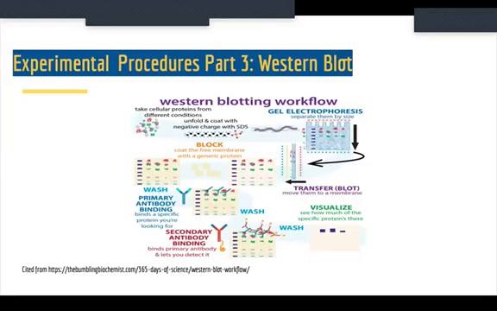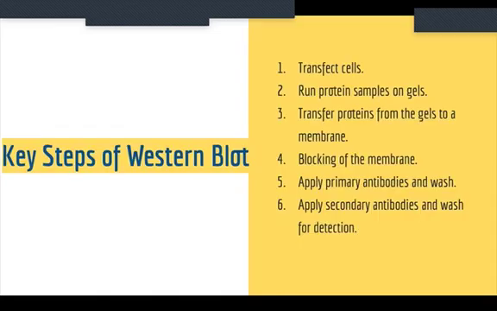Western blot is a rather complex experiment with many tedious steps. This figure demonstrates this process. There are 6 main steps within Western blot. The first step is transfecting the cells, then running the protein samples on gels to be visualized by transferring gels to a membrane, blocking the membrane with the milk solution, which just coats them with a protein that will allow the primary and secondary antibodies to stick to the proteins of choice, which are the last 2 steps. After each application of antibodies, the membrane is washed and finally used for detection using a camera that captures the glow that the bands give off when antibodies are present.